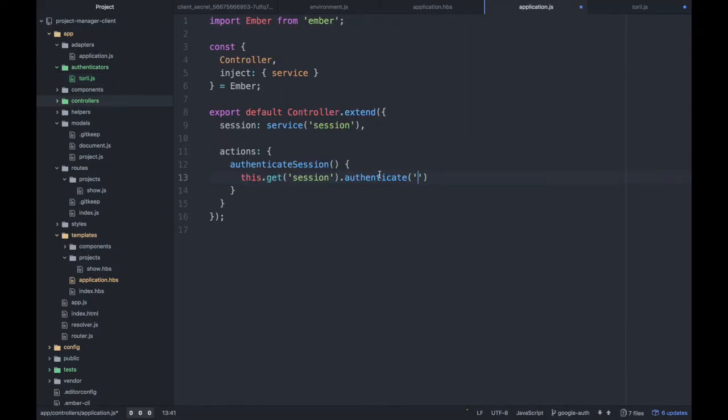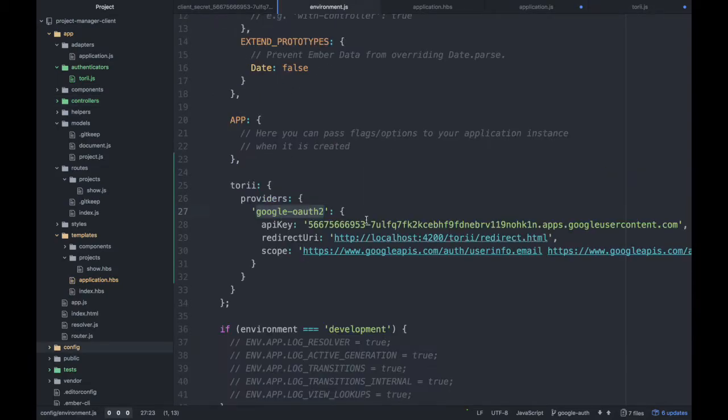So coming back here, before we write that function, what we're going to pass is the name of our authenticator, Torii, and google-auth2. So again, that should match this here.